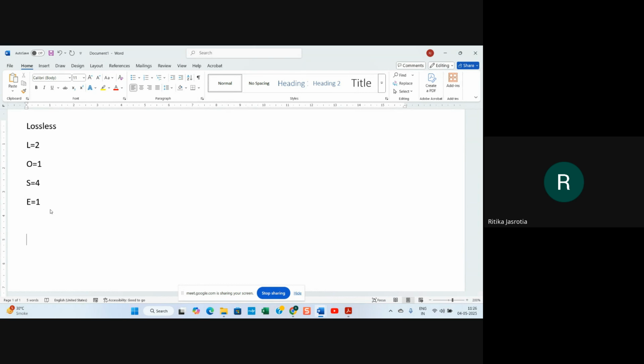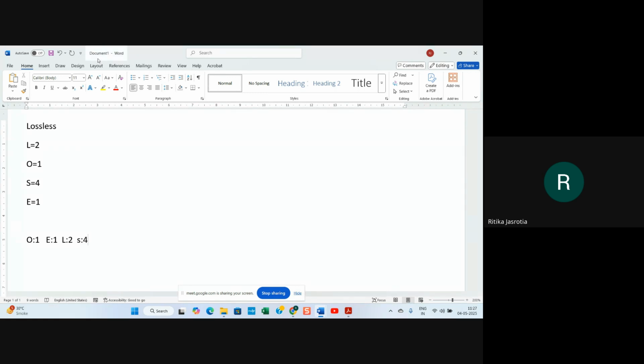So if we have to do that, first one is O with 1 as the frequency, then comes E, again 1 as the frequency, then comes L with 2 as the frequency, and S with 4 as the frequency.